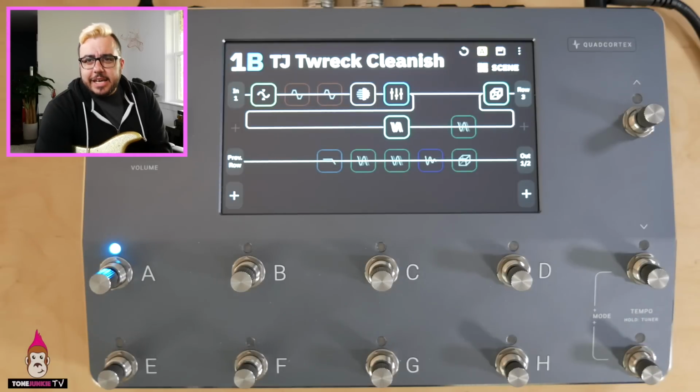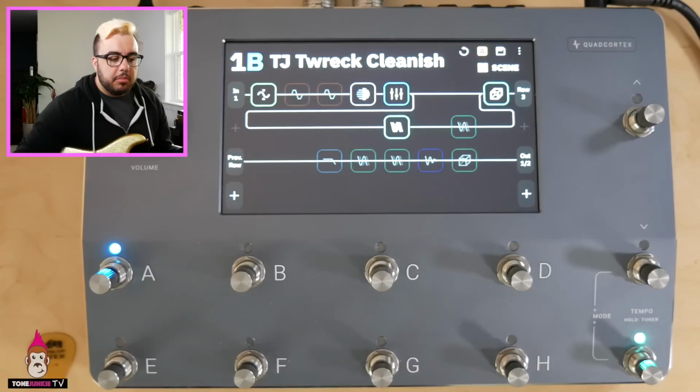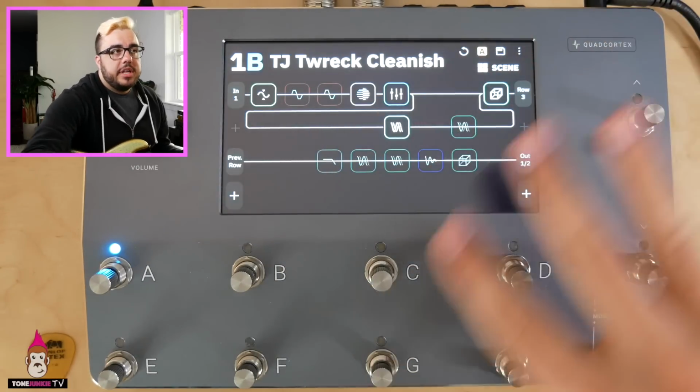It's sort of clean-ish, you get it? It's not really clean, it's clean-ish. With a Strat, it's clean-ish. If you get a Les Paul or P90 or something, it's going to be a little more than clean-ish. It's going to be a little dirty-ish. Okay, this is already done right here.